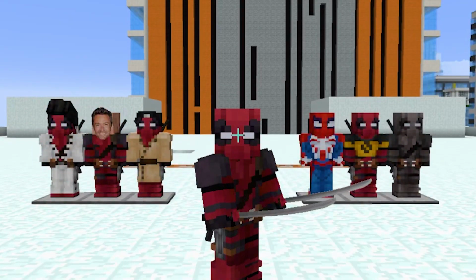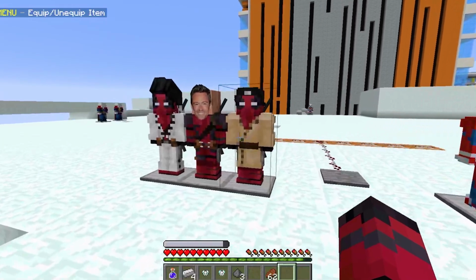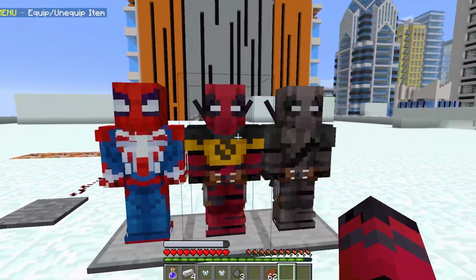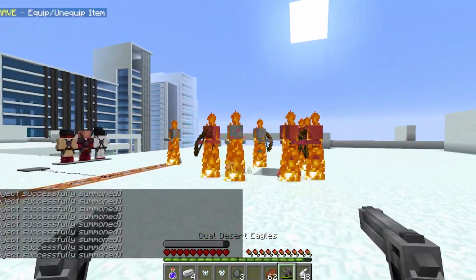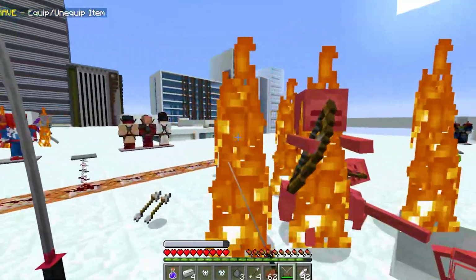Alright, next we have the Merc with the Mouth, Deadpool. Of course he has katanas, and you can also have a set of pistols. Alright, so we have a few of the different skins here. We have the Hugh Jackman, Elvis, I believe that's Russian, X-Men, and then the other one. Alright, let's get this party started. And we'll just go straight for the katanas and wreck them all.